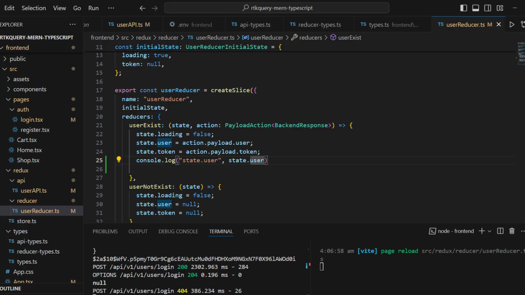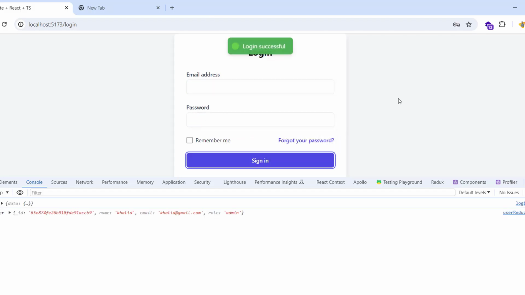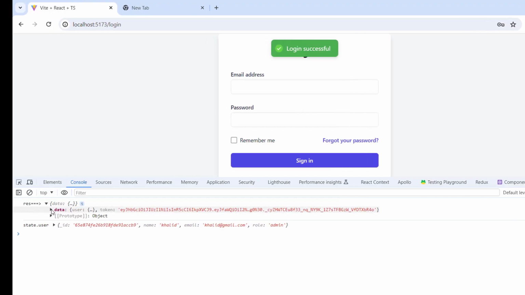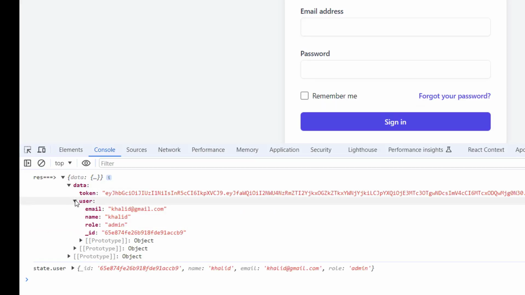Okay, first of all, I am showing you the output, then it will be easy for you to understand. User login. Okay, I'm giving the perfect login credentials. So you see we are getting the data. We are getting data in res.data.user.